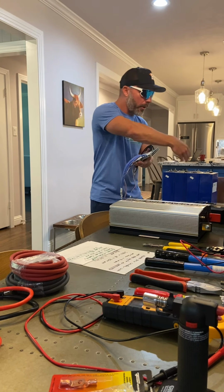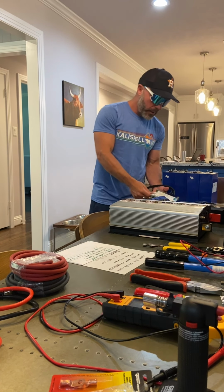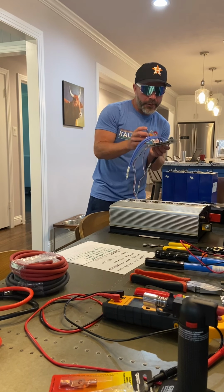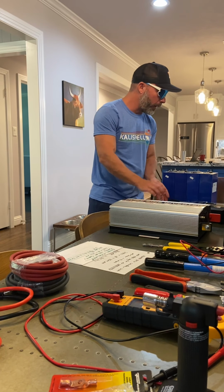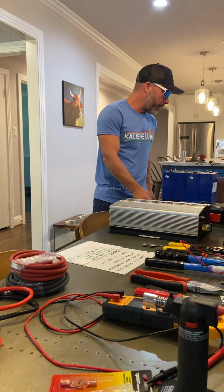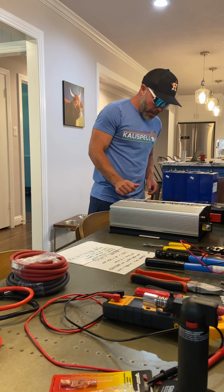That's going to keep all of these cells balanced. It's also going to have a temperature connection. So if it goes below freezing, it'll cut off these batteries so that you don't damage them. You can't charge lithium iron phosphate when it's cold.